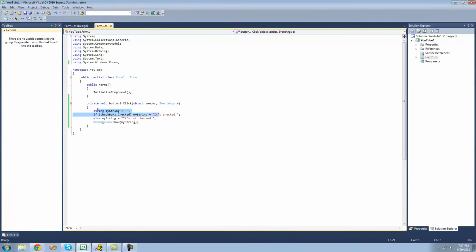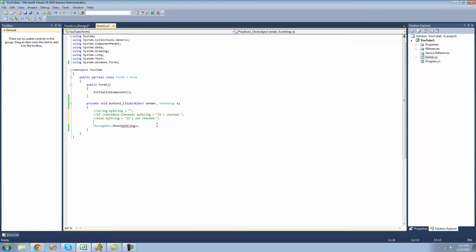So instead of having these three lines of code right here, we could use Ternary Operator. And I'm just going to go ahead and comment this out. And in order to do that, you're just going to go up to this little toolbar up here and click these lines right here. And it just says comment out the selected lines. And that'll just make it so that the compiler just skips right over these lines of code. So we could type literally anything in here we wanted, and it won't give us an error.